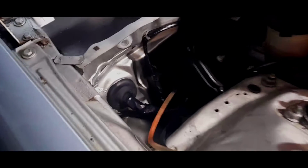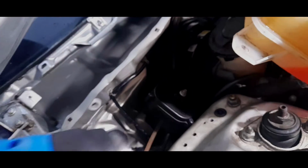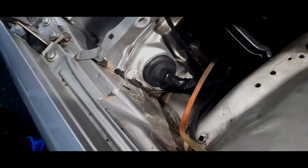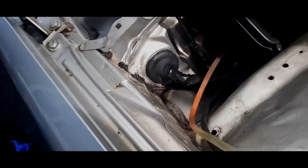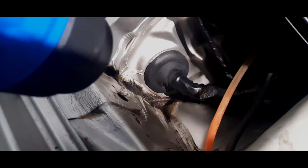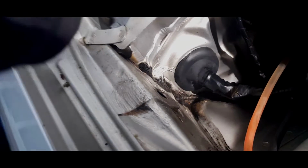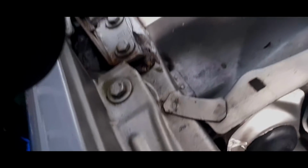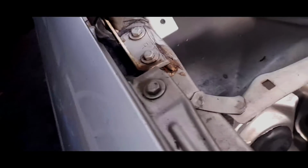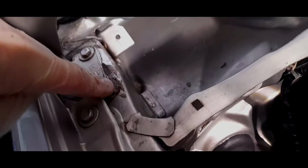Right, the following day, I am now going to dry the entire scuttle with my heat gun, and we're just going to get in there and heat up some of the corners, just to make sure it is completely bone dry. I'm also going to put seam sealer down, which is my preferred choice in this case because I think silicone's a bit too thin. And I'm also going to have a look around the actual catches, because I've got a feeling that could leak down, because where this is, that's where it starts.